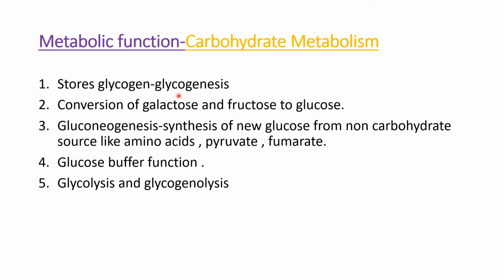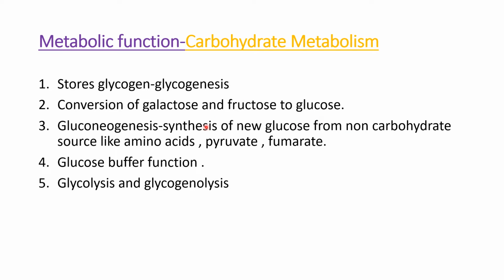The process of conversion of glucose into glycogen we call glycogenesis. And when there is a lot of glucose, glycogenesis is occurring. But the liver is doing its glucose buffer function, it's a job of the liver. So when there is less glucose in blood, then it converts the galactose and fructose into glucose.